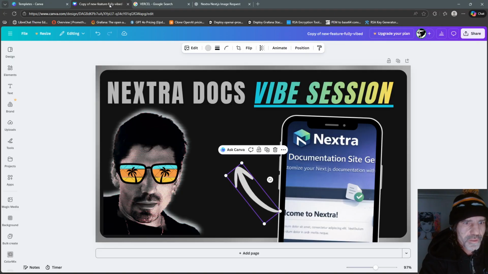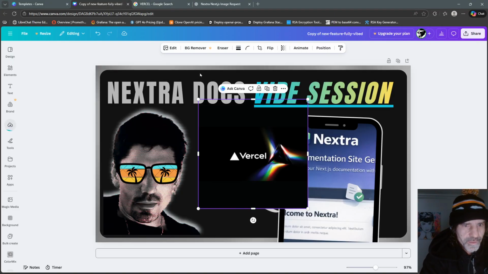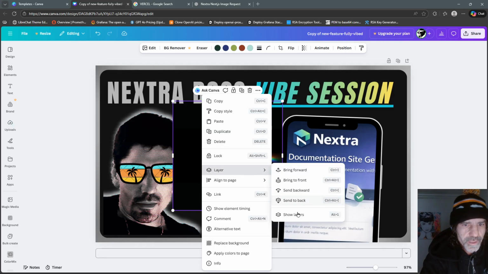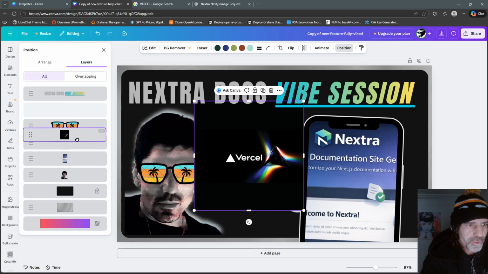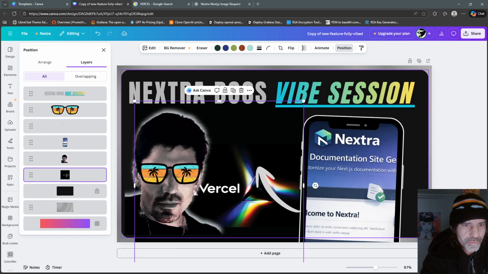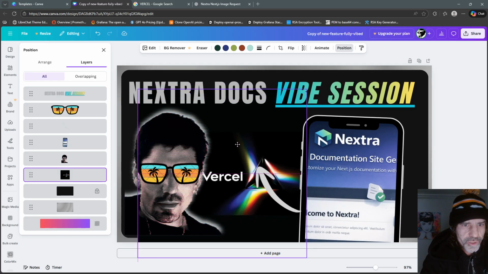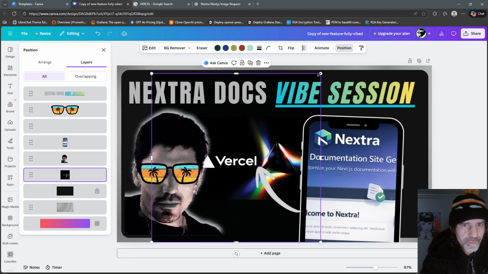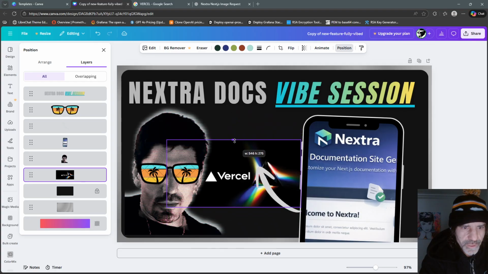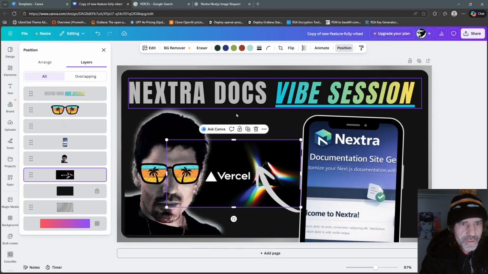Copy image, and then I go like this, and then on layers, I can put this right behind everything, and then I could just make it super big-ish. Maybe that's too big. If I alt click this, I should be able to get all the other stuff out of here.